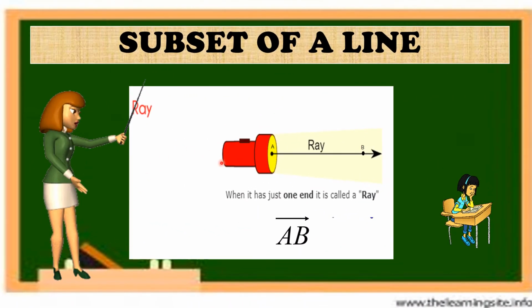We have an example of a ray. We have a plus line. So we have an endpoint of A up to B that is extended to the right up to infinity. So we have the symbol for ray AB. This is ray AB. From point A to point B up to infinity.